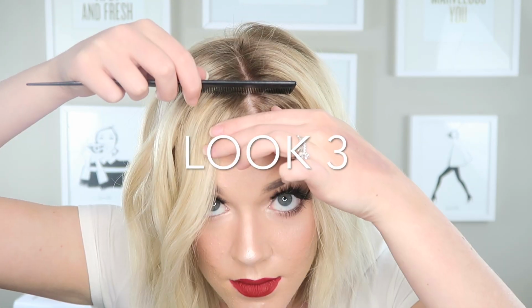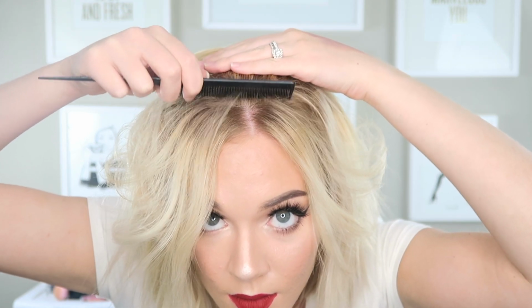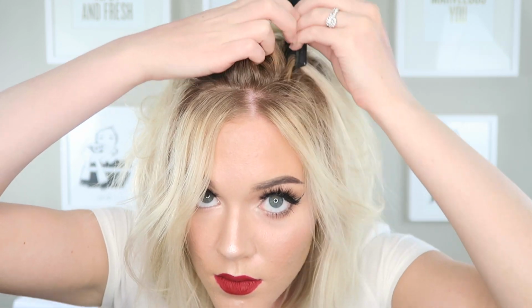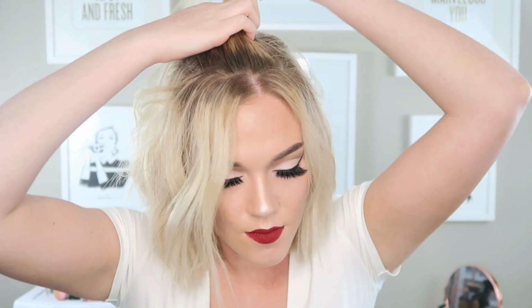Next, we're also starting with a center part, or as close to center as we want. What I'm doing is just taking a section of my hair and basically making a rectangle shape out of this. So I'm trying to make it as clean as possible, but again, it doesn't have to be super clean cut. I like a messier hairstyle in the summertime. So with that section I just took, I'm going to split it in half.